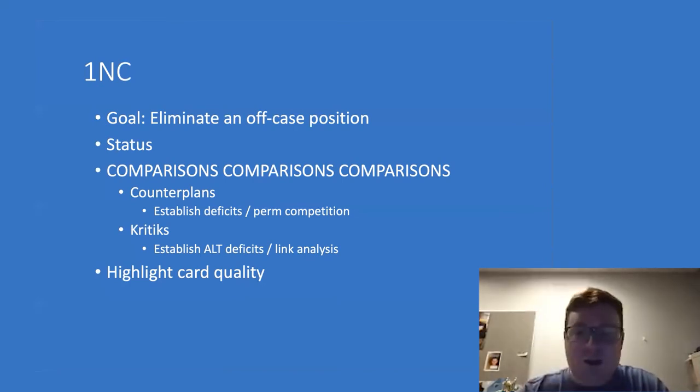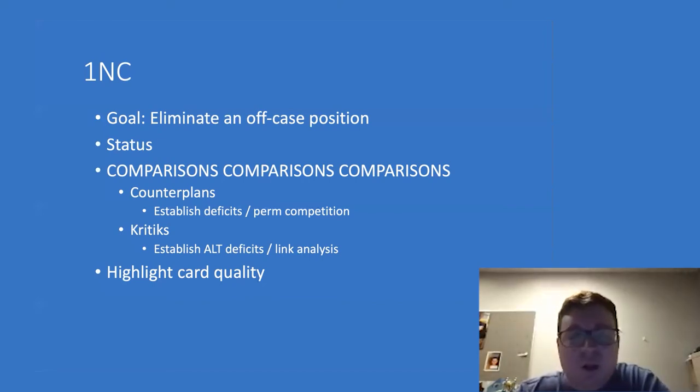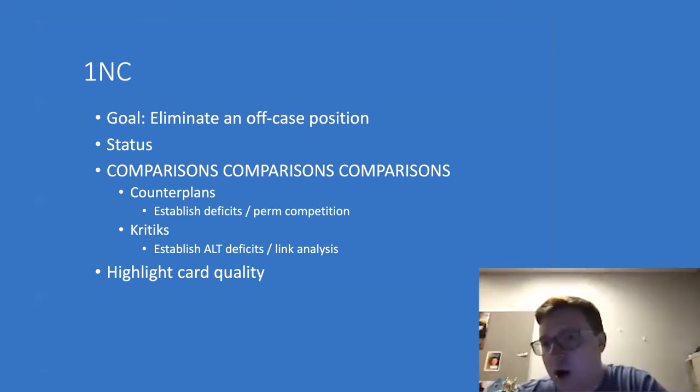And then also what's very important is sometimes people don't have the goods on your affirmative. So sometimes you debate a set col team or an Afropessimism team and they don't have a card on, let's say, cloud seeding, because who has cards on cloud seeding? You can start looking and seeing where you can start getting some link defense. Now, the second thing you should be doing is highlight card quality.